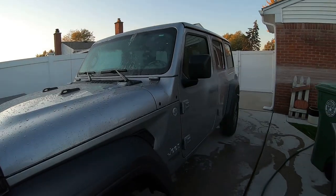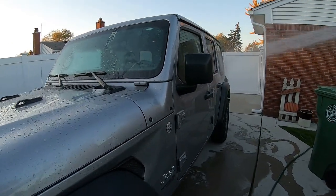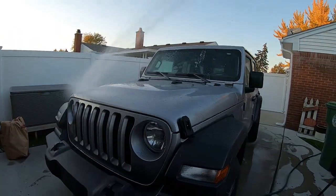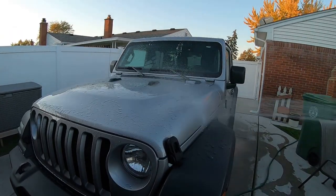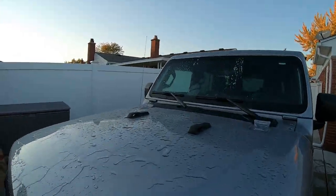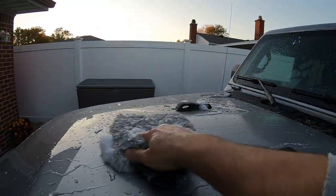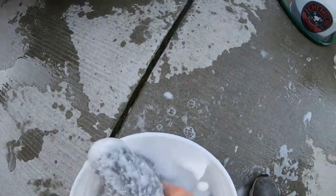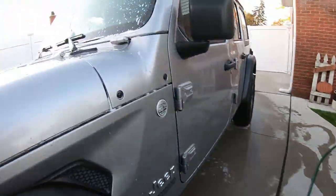Roof, wash it up. I don't think you guys want to see me wash the whole thing, just show that I'm washing it up. Still gotta do the roof. Look at that, still feeling pretty good. Two buckets today.